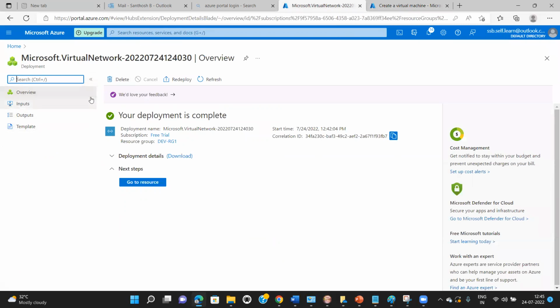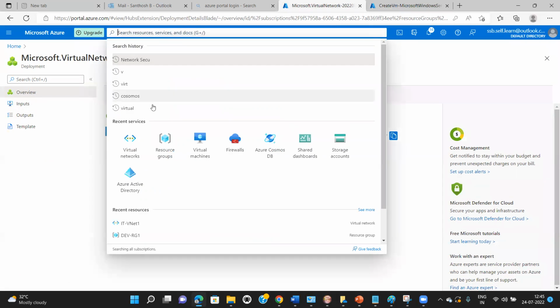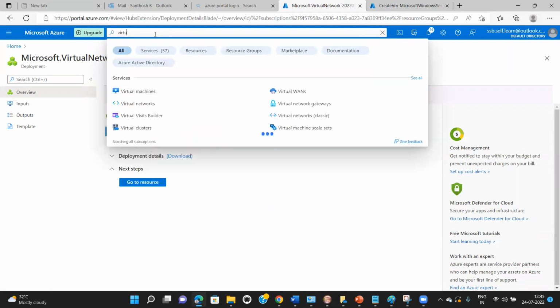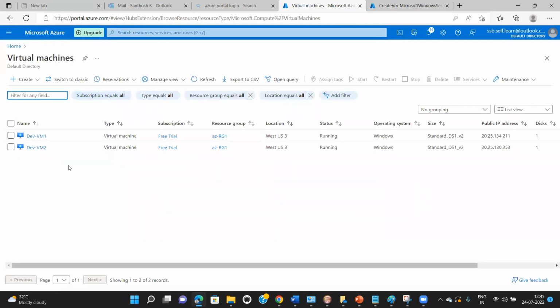As you know, you can create a virtual machine either from the resource group by going to the marketplace and creating it, which I did in the last step, or you can create it in this way also. This way sounds more friendly. So I'm going to search. If you're using it for the first time, you have to search here for virtual machines. You'll find the service virtual machine. Just click it and create it.